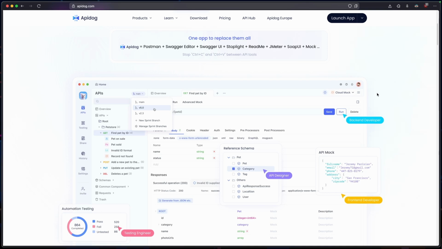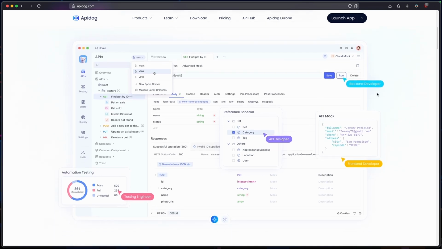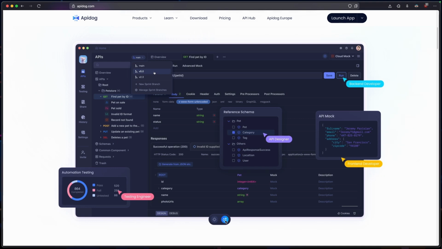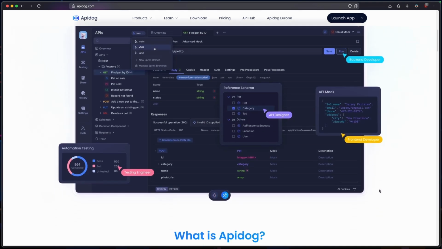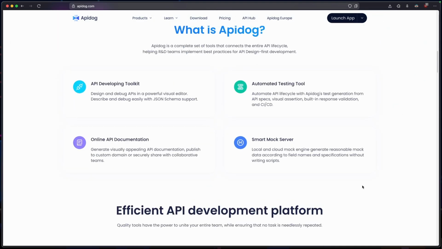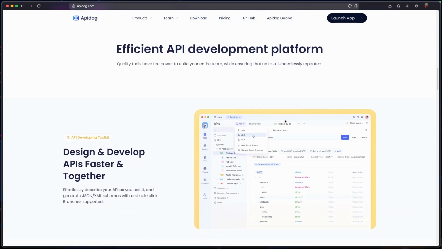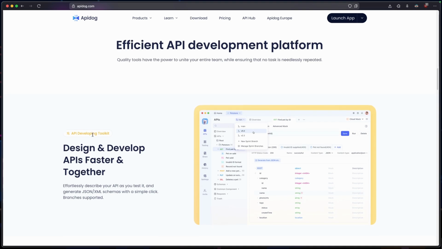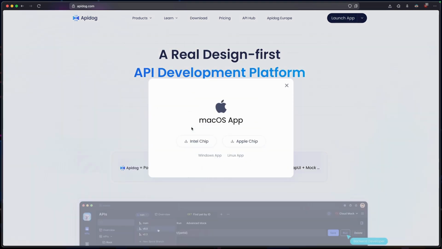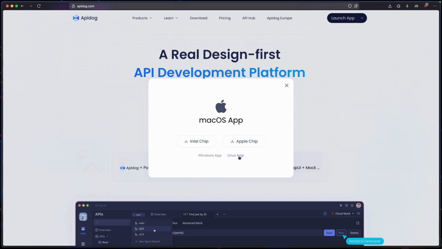And Postman is the most common one. But Apidog is an all-rounded tool, I think, and it does its job really well. And because these tools are actually used in the real world, it can help you quite a lot in my experience. For example, to understanding API endpoints or maybe even API designing, not in terms of a deep level of understanding, but at least get a good picture of what you and your team are probably going to be working with. You can download this for either Windows, Mac, or Linux.